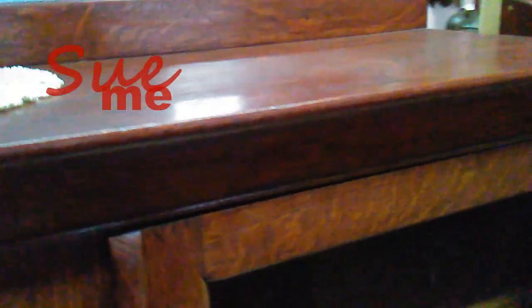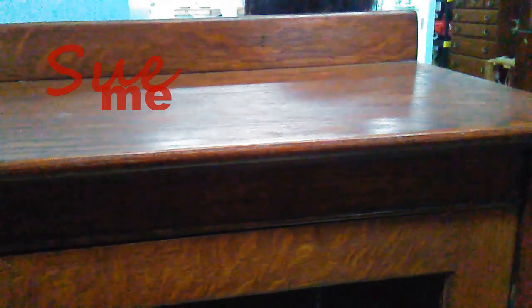Beautiful. And this is the quarter sawn oak graining. It's often called tiger oak. I'm sure you can see why. This piece appears to have been redone. It's got a sort of reddish tint to it, and that leads me to believe it may have been redone. It could, in fact, come from shellac. Shellac ages to a sort of orangey color, and that might be shellac instead of varnish.